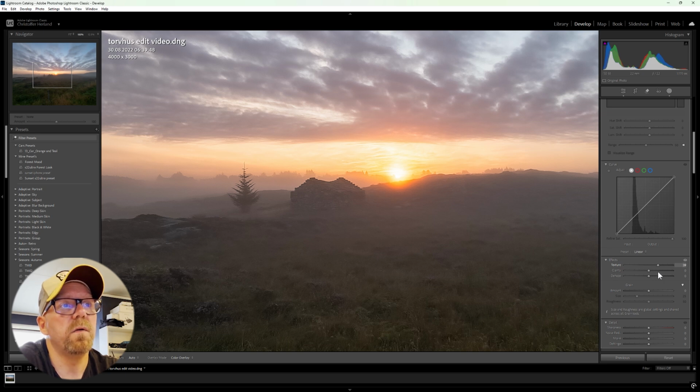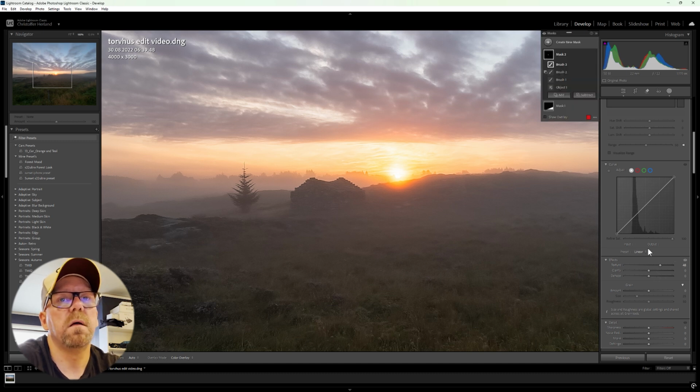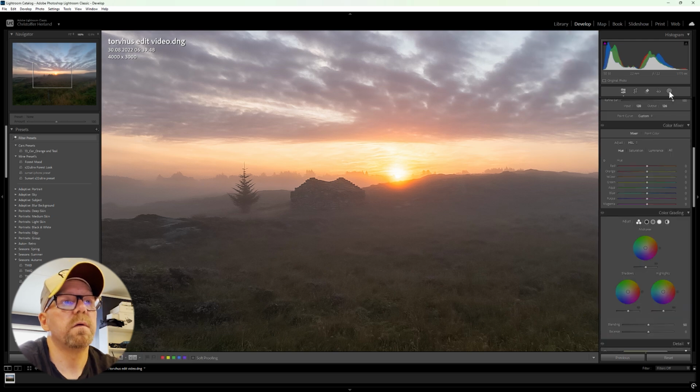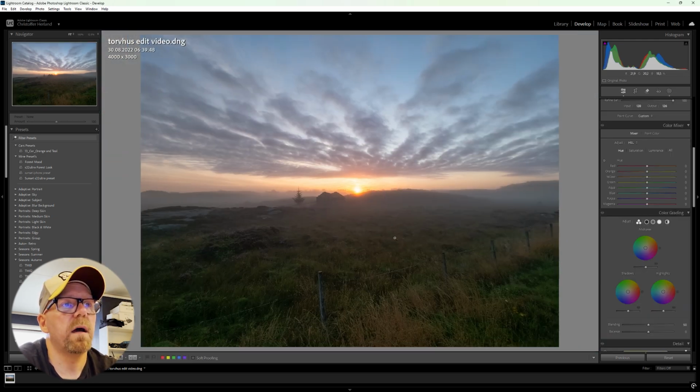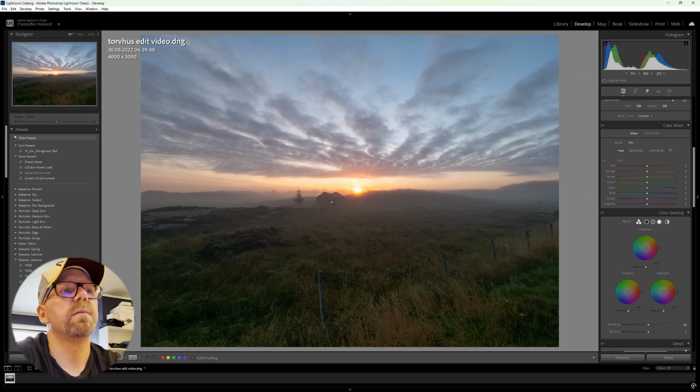So I think I'm gonna do like that, because now I feel that you see more details of the stones than if it's back on 0. So I'm gonna pull it here, something like that. Then we can close that area and pull it back out. Now you kind of see a little bit more details in the stones.